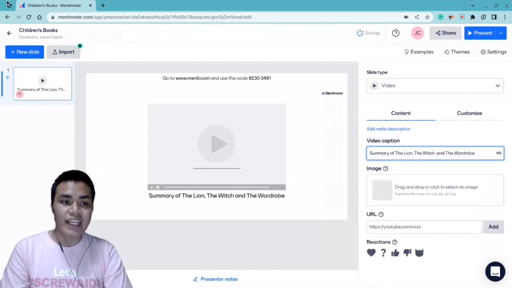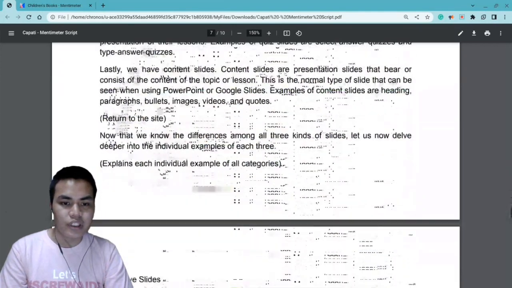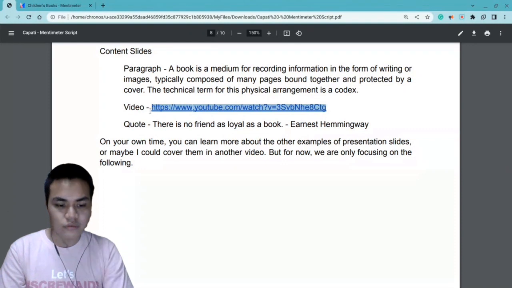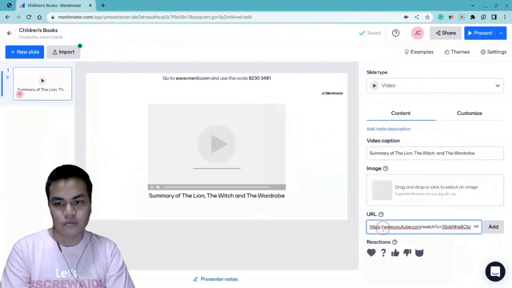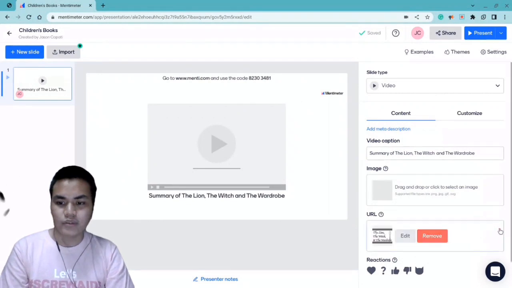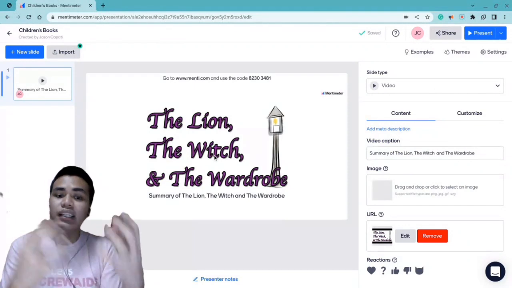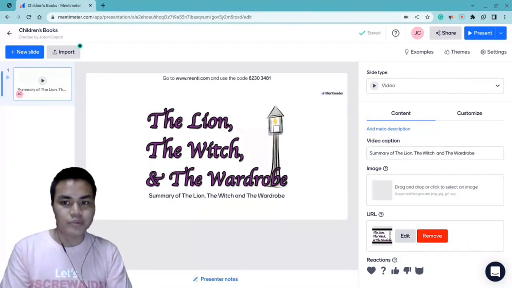And you can paste a link of a video here from YouTube. So let's get it from here. Add. And this will practically show the video that you got from YouTube.